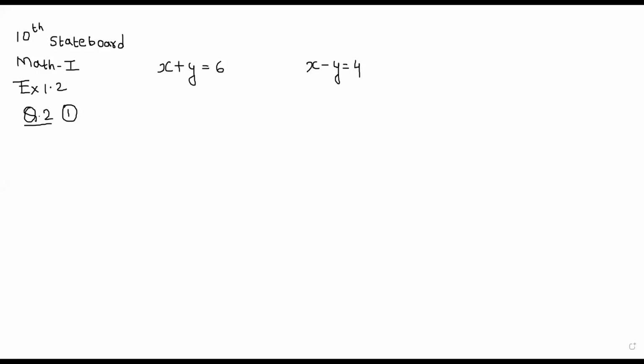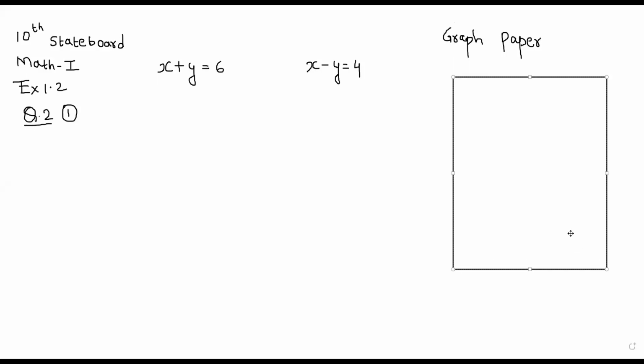Okay, so now this is the first question. Before we start, the very first thing is how to write the sums based on exercise 1.2. During your board exam, students, you have to take a graph paper to solve the graphical sums, correct? Now, most of the students solve the explanation part, that is, getting the x coordinate and the y coordinate, in the graph paper itself. So whatever graph paper you get, one side we draw the graph and the other side you can write on it. So most of the students write on the same paper. I will advise you, don't do that in your board exam.